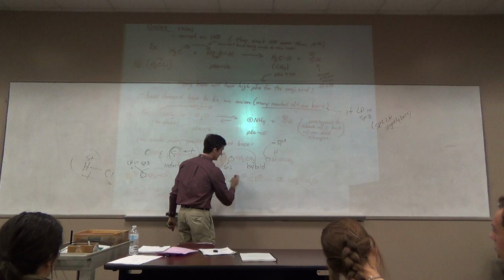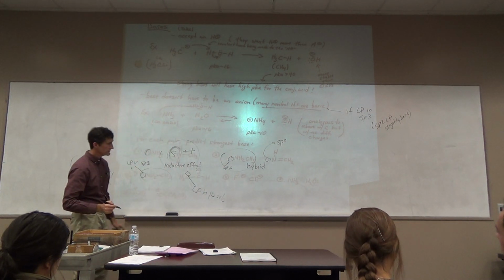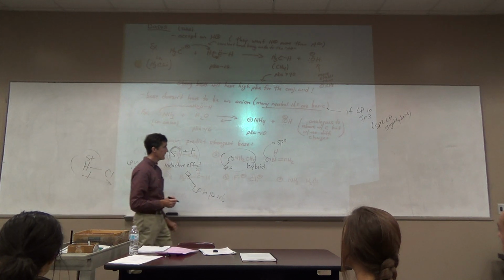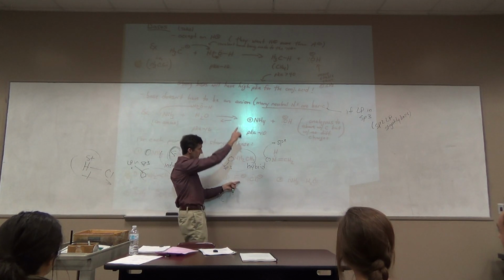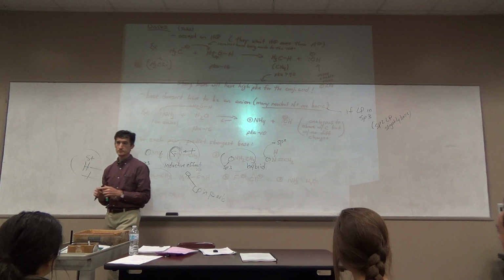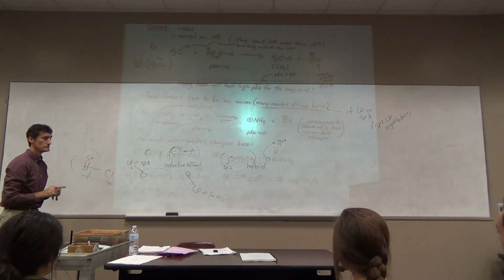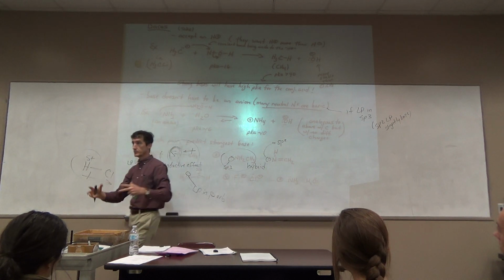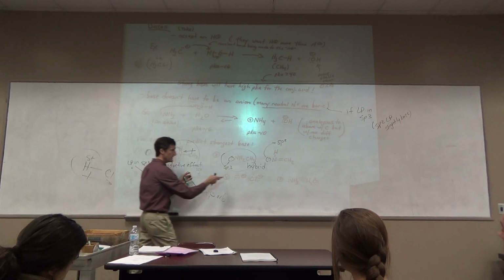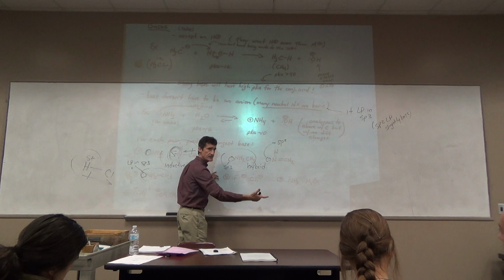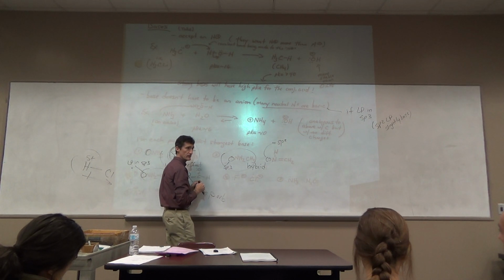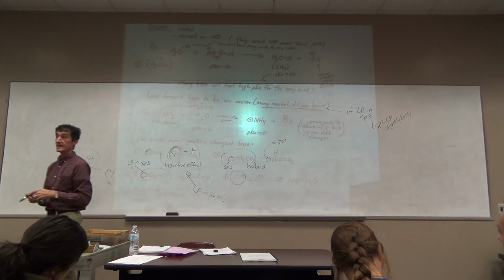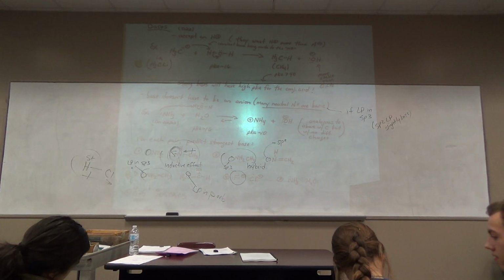How about some anions? Which one's more basic? F minus or Cl minus? Kind of look at it like we did up there. Which one's more stable? Cl minus is more stable because it's bigger. Charge is more spread out. So which one is most eager to take an H and go back to neutral? F minus. It's least stable. It wants to go back to neutral.